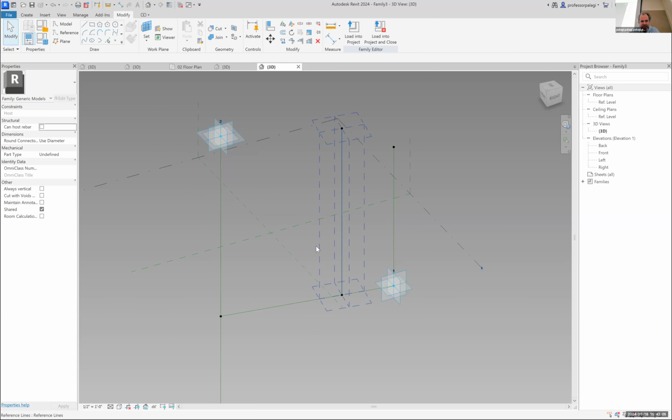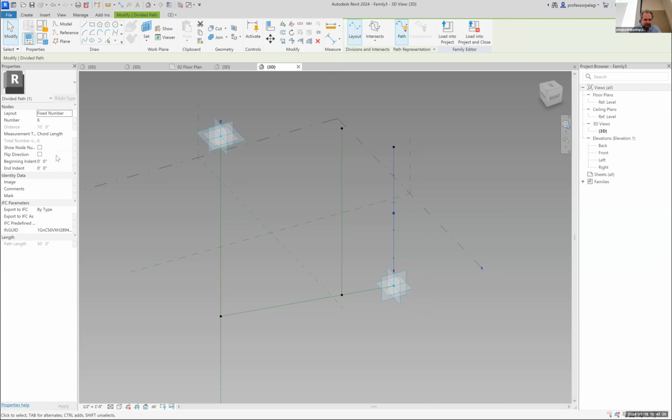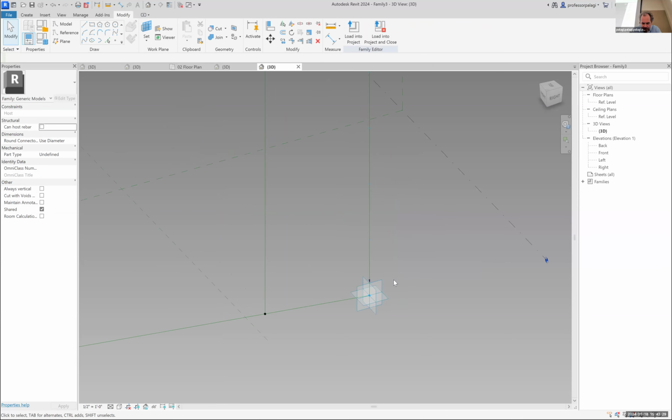If we want to get fancy, we could, so sometimes because the 2 reference lines are next to each other, it wants to think they're the same, but I'll want to reach in and grab that one. And I'm going to say divide path. And I'm going to say every fixed distance, 10 feet from beginning. Where is it? Did it go? Oh yeah, because it'd be equal. That's fine. Do the same thing with this one.